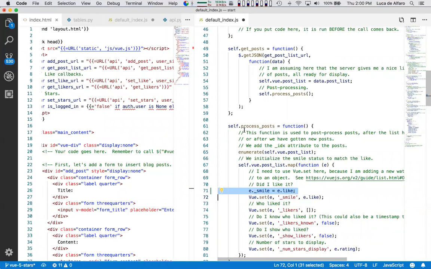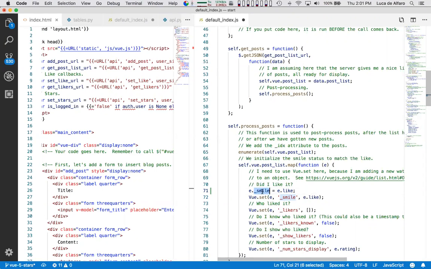So the _smile field would start to exist, but Vue would have no way of tracking the changes. When you define a field, for Vue to be aware of it and keep the UI in sync with the JavaScript, Vue needs to essentially decorate this field, _smile, with methods that detect when you set a value into it, so that it's able to update the UI.